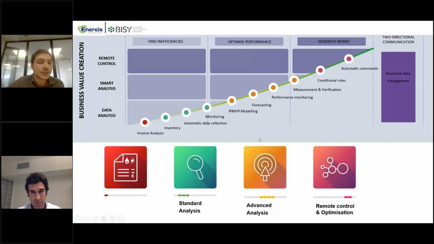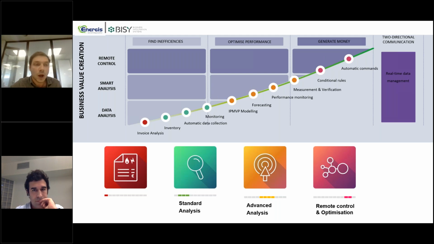So to understand how it works quickly, I will mention the business value that Energys Cloud can bring to an energy service company or an engineering company, and how it happens. Of course, when you look at the field of energy, the first thing you see is the invoice. So it's a very crucial part, in fact, for energy management, and today it will be our focus. The invoice analysis can be accompanied with automatic data collection, really monitoring from the sites, from the field, to put in views and dashboards to find inefficiencies, etc.